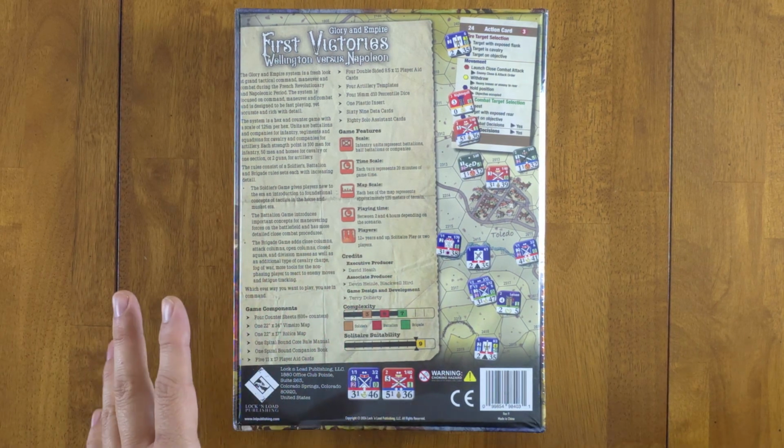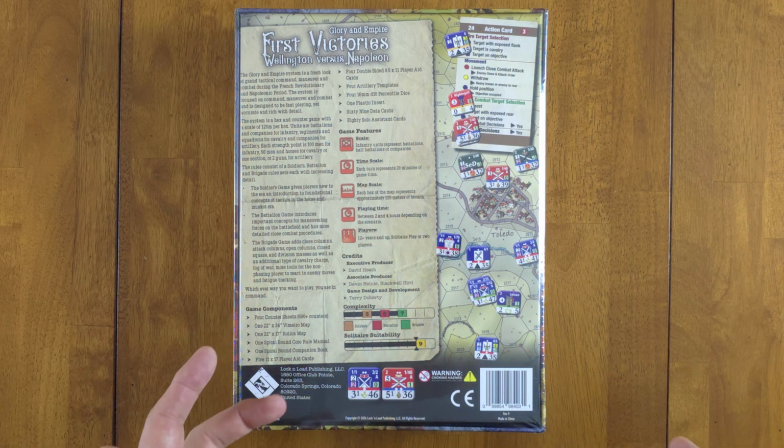So this is different levels of complexity, kind of. More of a layered system. You have the Soldiers game, which gives players new to the era an introduction to foundational concepts of tactics in the horse and musket era. So that's pretty cool. The Battalion, which is the second level, introduces important concepts for maneuvering forces on the battlefield and has more detailed close combat procedures.